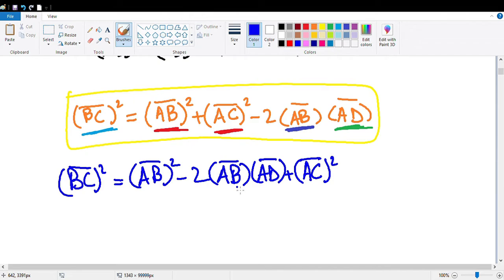I mean, our result and the original theorem that we found. So, according to this acute angle triangle, what we formed was that BC square is equal to AB square plus AC square minus 2AB into AD. Now, if we compare this, we have BC square is equal to AB square minus 2AB into AD plus AC square. So they're exactly the same, just a bit of a difference in the position of AC square and minus 2AB into AD.